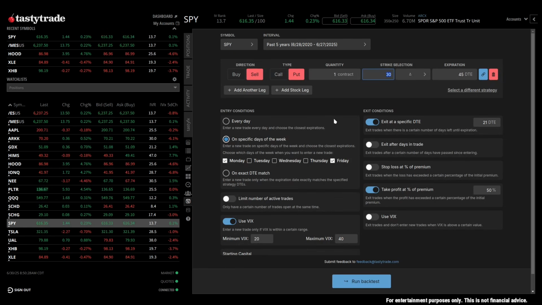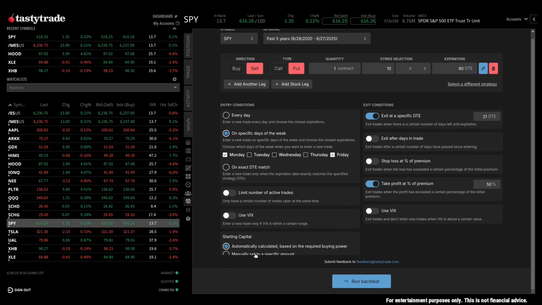For me, one of my go-to trades is selling a 10 delta put at 90 DTE in the MES. Can't back test the futures, but I can back test SPY. So let's do 10 deltas, 90 DTE, and we'll do it every week on Monday. Exit at 21 DTE or 50% max profit.